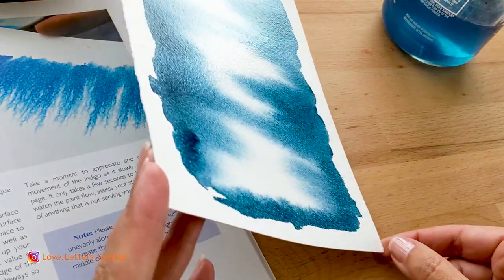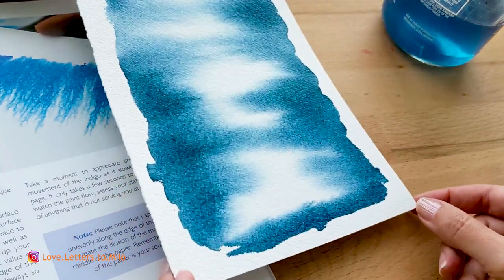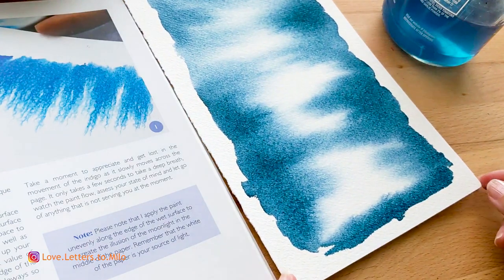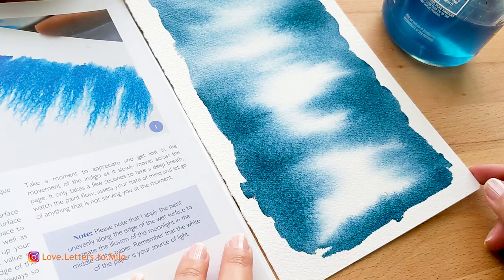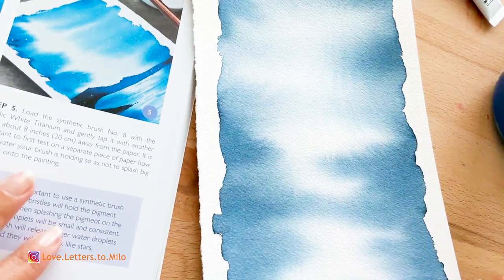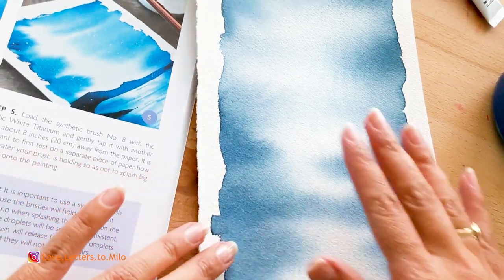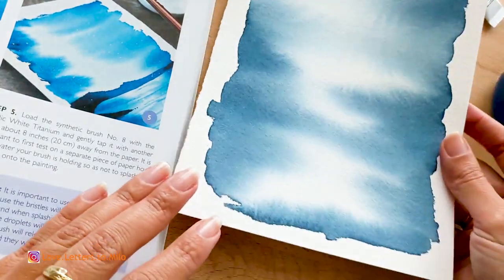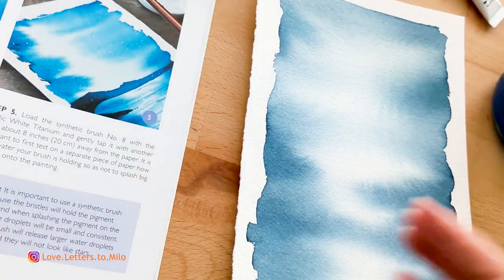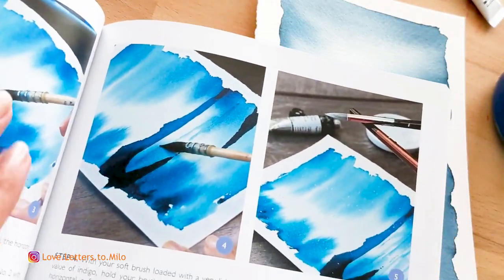Alright, so now that I am happy with the result of my indigo and my light source, I am just going to let the paint completely dry. I am going to just let it air dry. I don't use any heat elements, so it just dries on its own. So now that it's completely dry, we're going to move on to the mountains layer. This will create the element that will break the horizon.